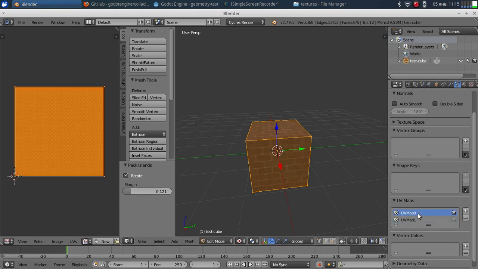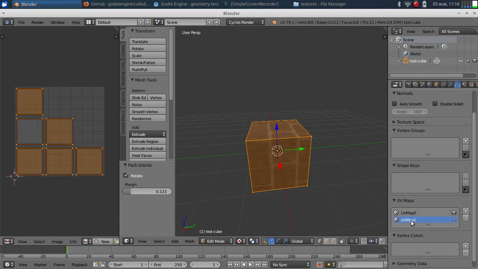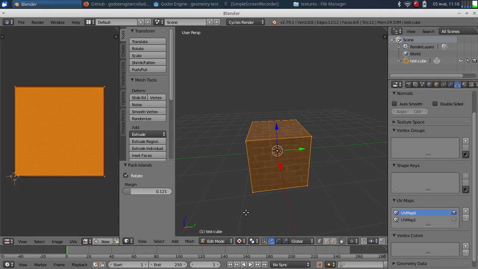So now you'll see me switching back to the UV map. This is the texturing UV map, and this is the light mapping UV map that Godot will use for the light mapper. And if you notice how I'm doing it here, you'll want a lot of padding, because that's the way to avoid light mapping seam problems when you use a light mapper. Okay, so all of this is ready to export.